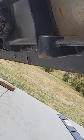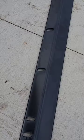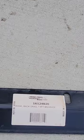You're going to have on this plow 10 bolts that are located on the bottom of the whole plow. This is the cutting edge I'm using. It's an OEM. The part number is located right here.